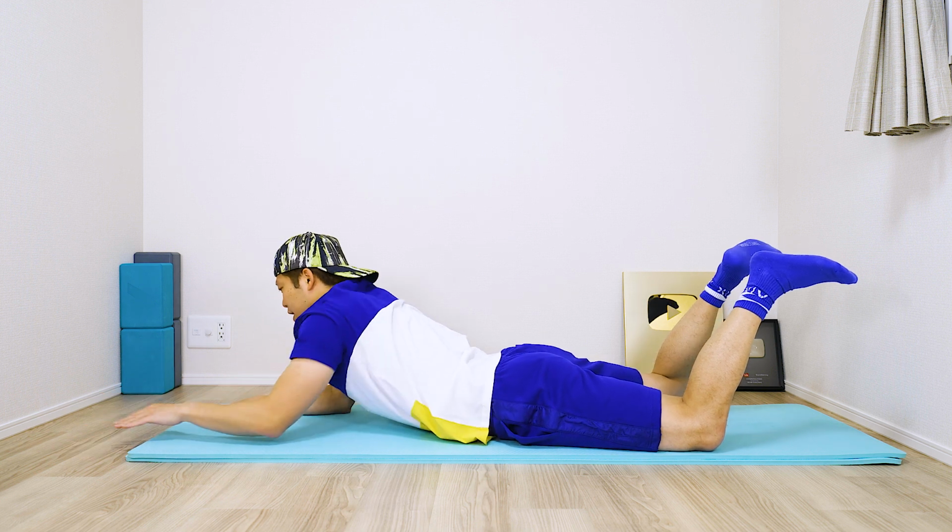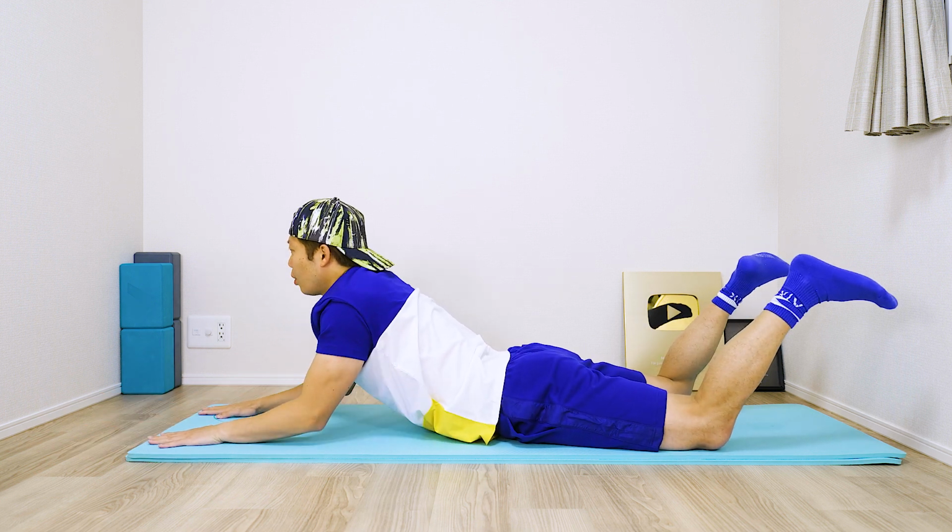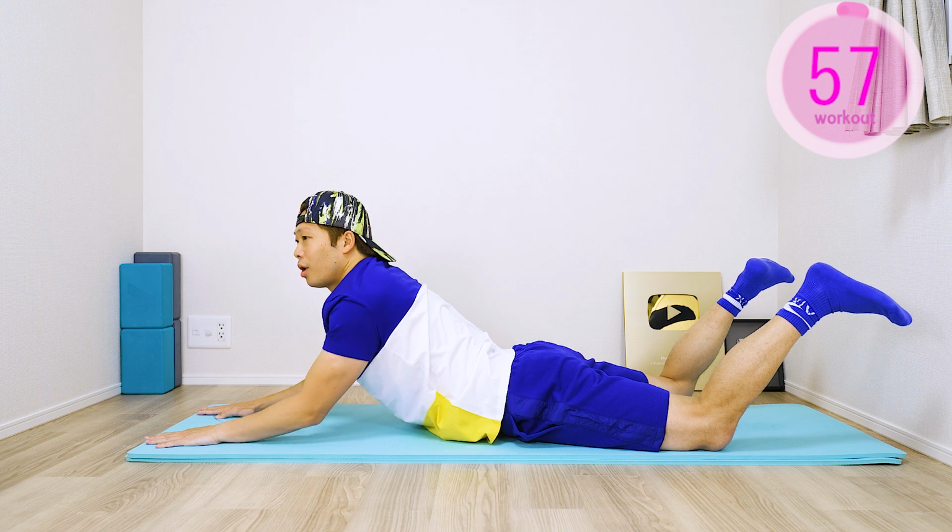Rest. 3, 2, 1. Arm exercise like a push-up.